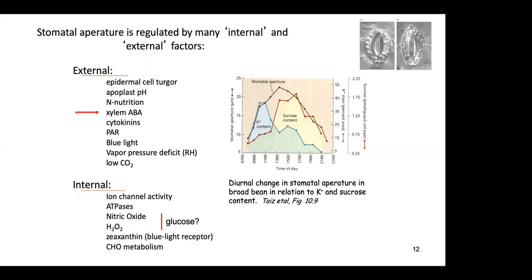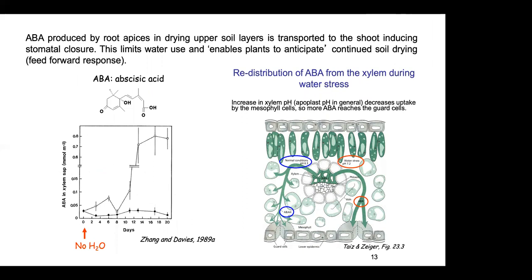ABA is a very important regulator in the sense that it has a dominant impact on long-term regulation of stomatal aperture. It'll close stomata quickly, but it'll also keep them closed because it shuts down a lot of the internal workings that control ion movement in and out of the guard cells. Anyway, I wanted to make sure you understood that ABA is coming from root apices. It's coming from the roots, and it's transported up to the shoot via the xylem. And under stressful conditions, ABA goes way up in the xylem, and it reaches the guard cells, and it will close them. And the immediate consequence, of course, is less gas exchange.